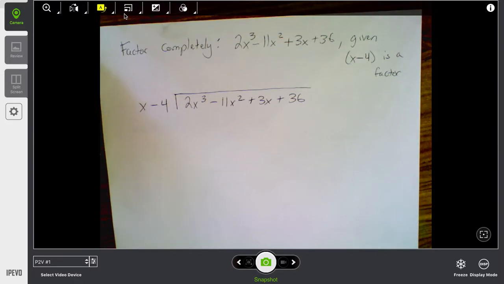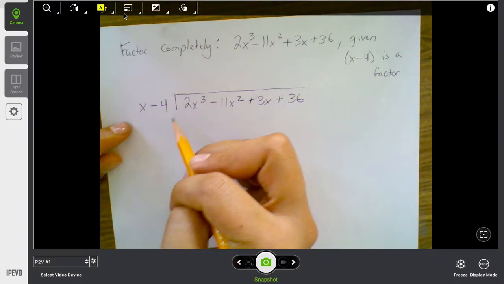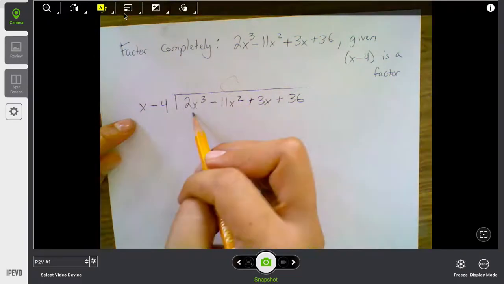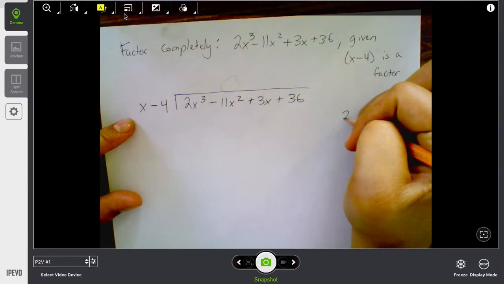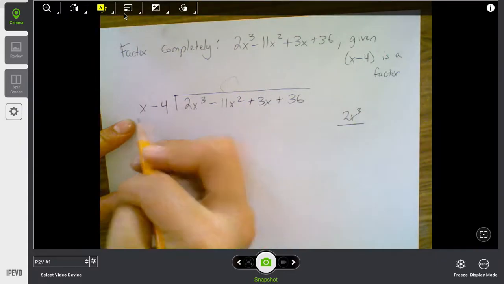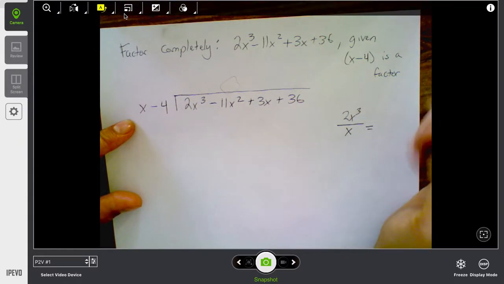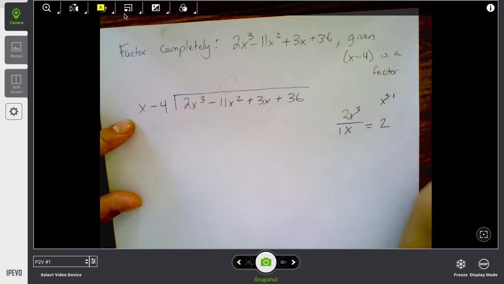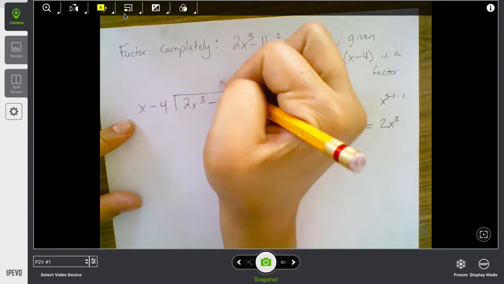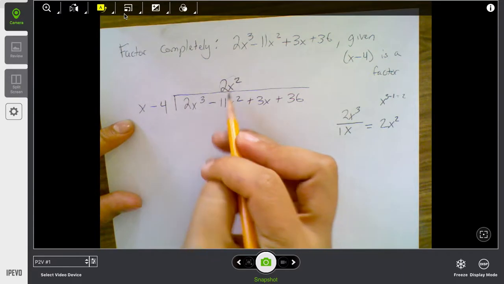So what somebody has suggested in one of our classes here is that the way they solve it is if you're trying to figure out what do you multiply x to get 2x to the third, one way is you can pull this term, 2x to the third divided by x, and figure out what you get. So that's like 2 divided by 1 is 2, and then x to the third divided by x is like saying x to the third minus 1. That's what happens when you divide. You minus the exponents, which is 2. So this is x to the squared. So I would plug in 2x to the squared, and that should give me my answer.